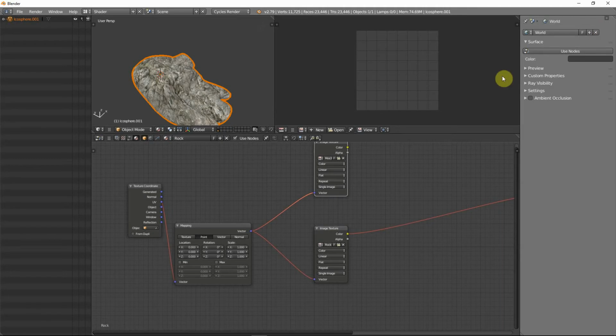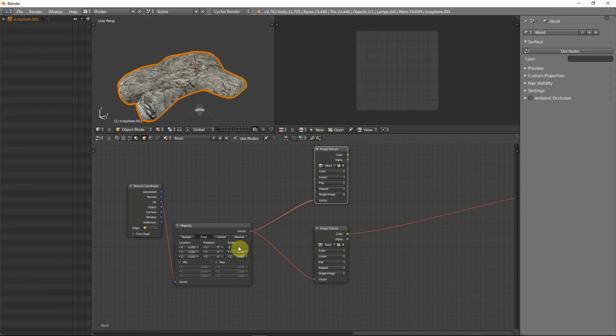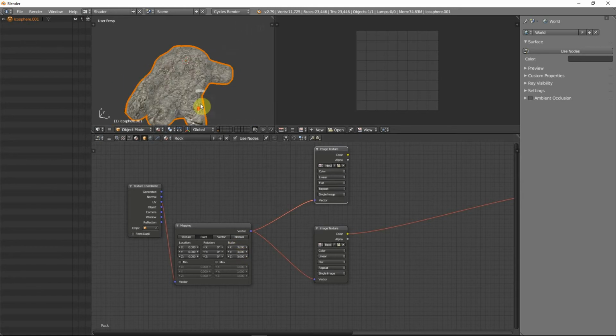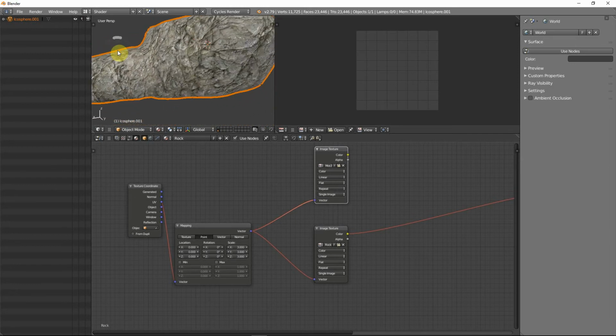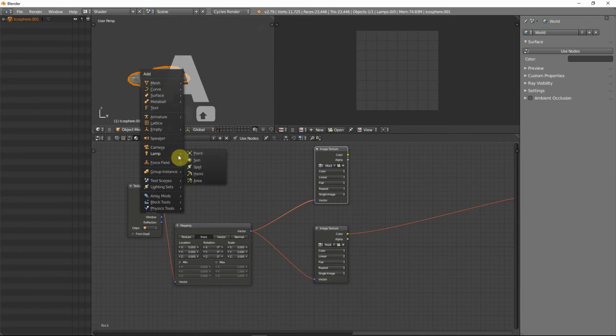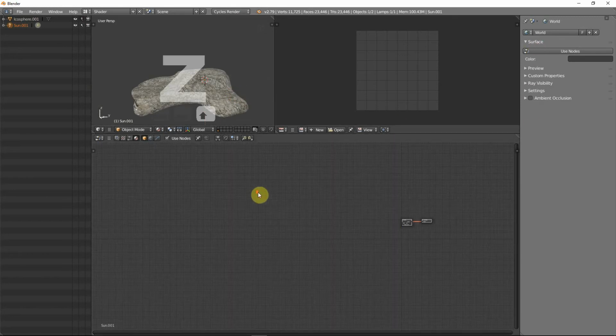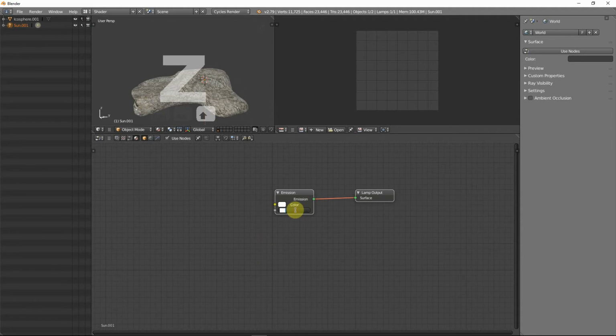So moss 3 here, let's drop that in, and let's change the repetition of the rock and the moss here. So I'm going to try 3, 3, 3. Yeah, let's stay like that for now. We can always change this up a bit later. And just to make this look better, I'm gonna add a lamp, a sun, and in render mode, I'm going to just play with its rotation a bit. Yeah, we can make that look a bit better later. I'm gonna go into the emission of the sun here, just put it up to like 5.